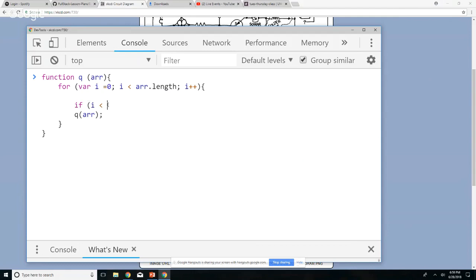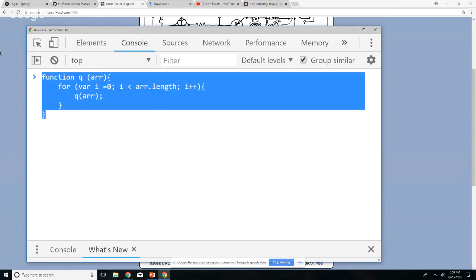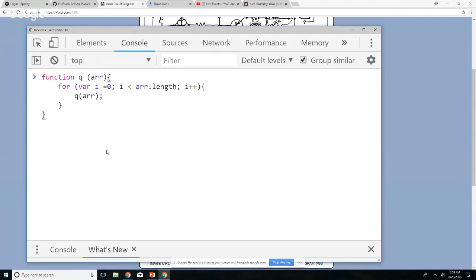Oh no, I don't even need that. So this is all it would be, Russ. We're calling this function recursively on itself for as many times as there are items in the array. So if there are 4 items in the array, we're going to loop over our array 4 times. If there's 10 items in the array, we're going to loop over it 10 times. Any other questions on Big O?